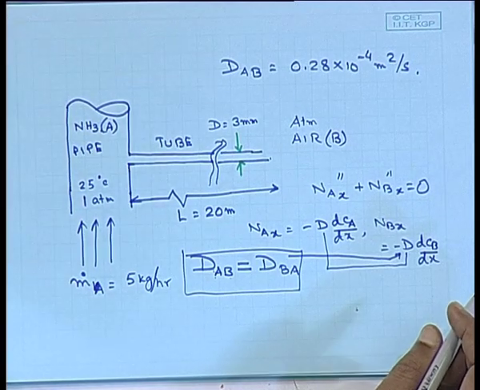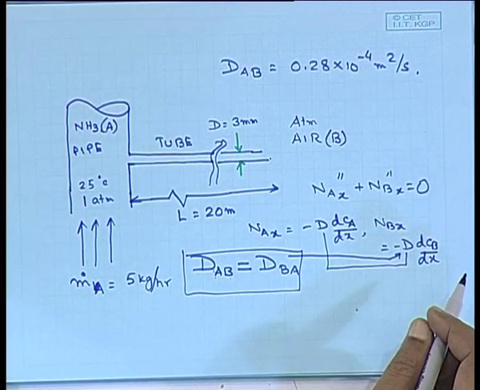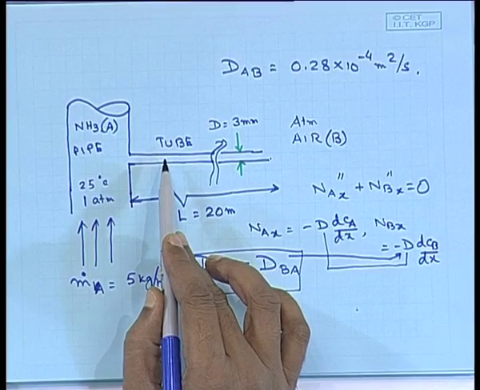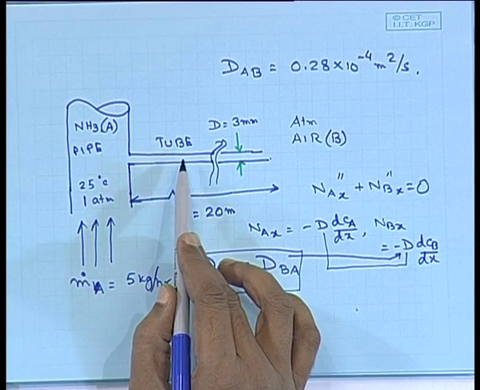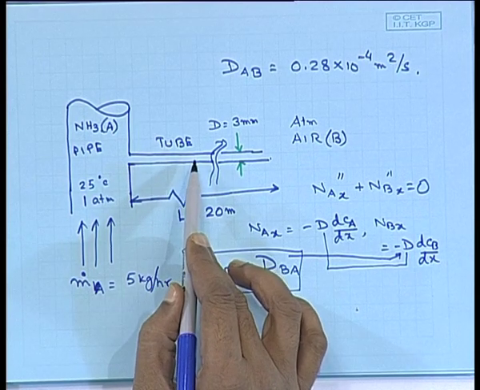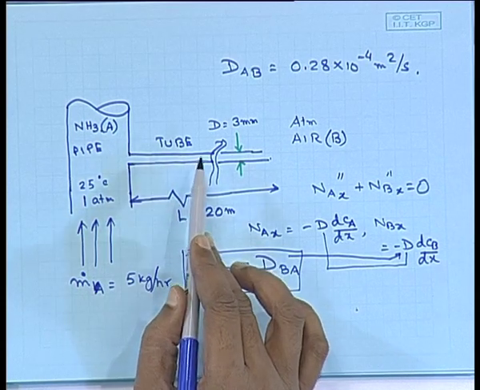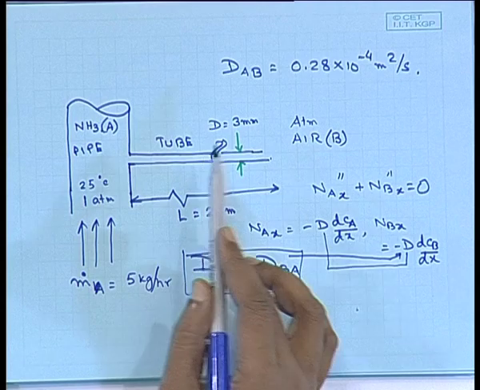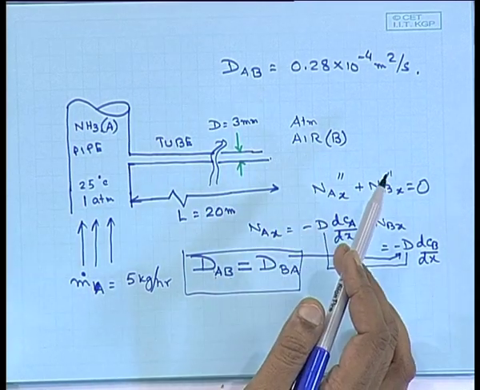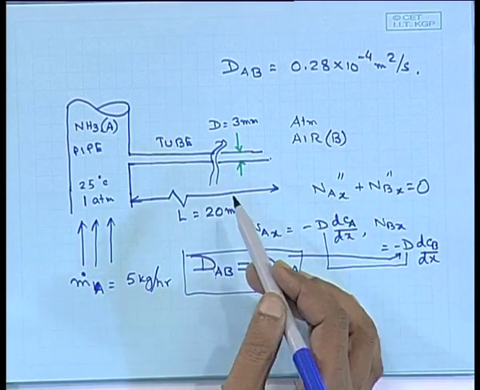Now, what is going to be the governing equation? I can take a straight NA coming in this direction multiplied by the area, NA going out multiplied by the area at x plus delta x, in minus out. Is there any reaction? No. Is there any accumulation? At steady state, obviously no. So, what I have is d dx of NAx is equal to 0. So, if d dx of NAx is equal to 0, then I say that NAx is a constant.